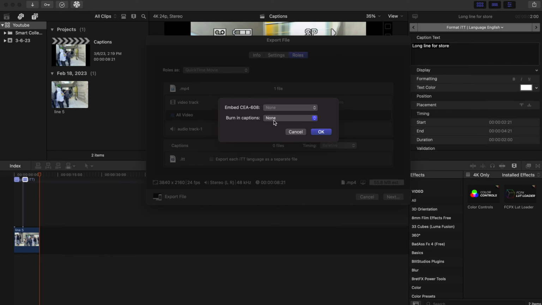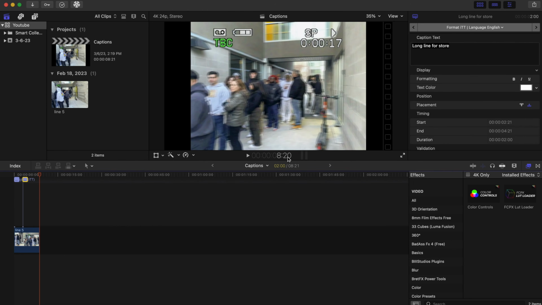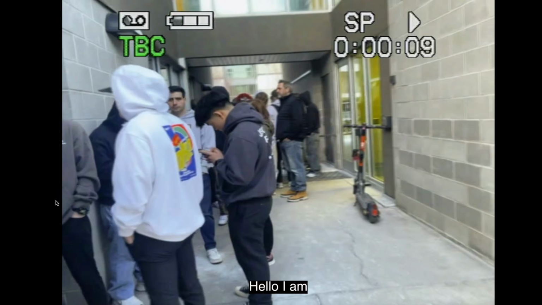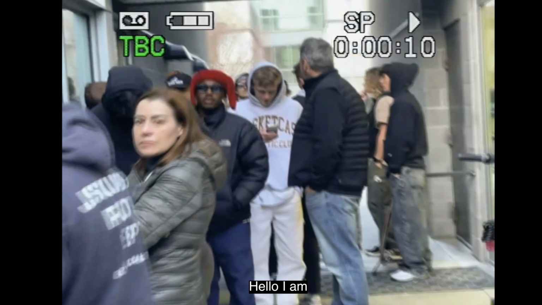If you don't choose this, then it won't show up in the final render. So you would go to this one right here, and you press OK, and you would hit next, and it's going to export. After the export, we have our final render. And voila, the captions are there.